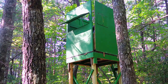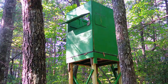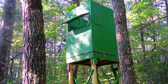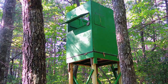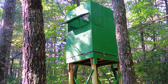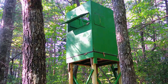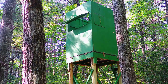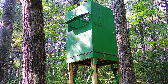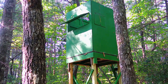But we figured out a way to do this by going around the areas that we want to avoid, because we do have sanctuary areas here in the timber that we do not go in at all year long, unless we have to. Now the end of July, I would like to be out of the woods till deer season, but here it is now, the 19th of August. We're finished with everything, and food plots are all put in. And if we have to replant, we can. We have time. But as far as the deer stands go, we're finished. And we'll be out of the woods until October the 10th, opening deer season.